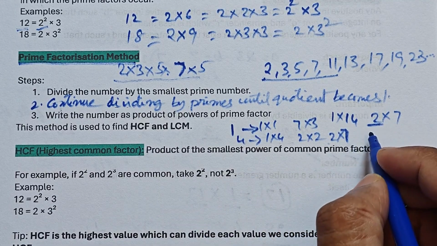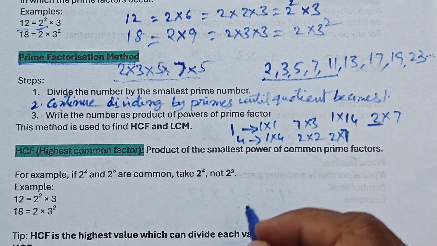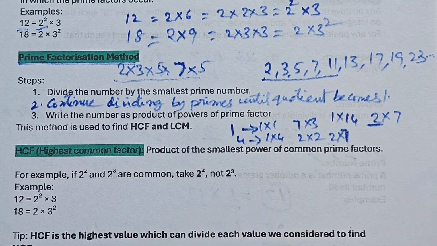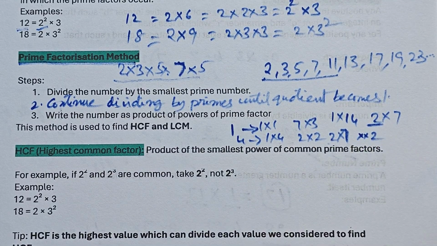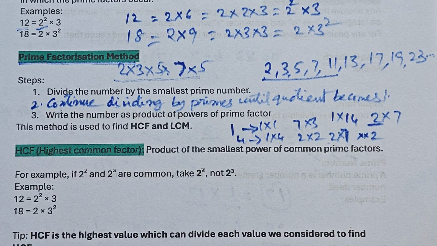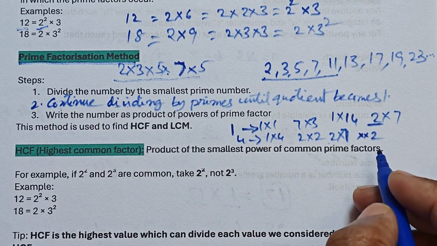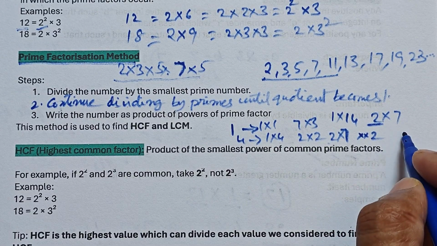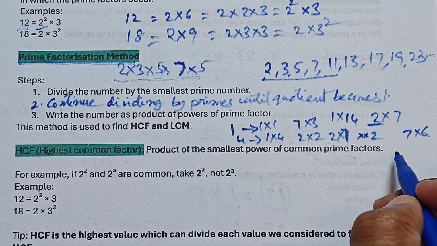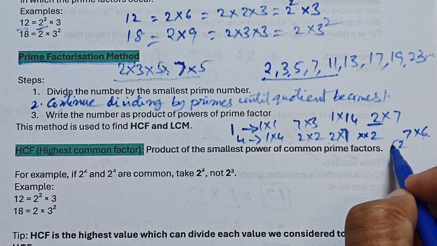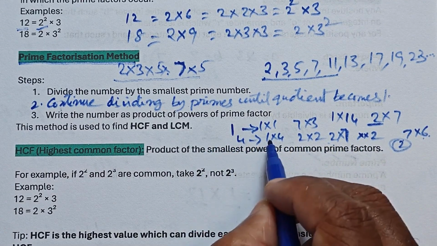Similarly, if there is a number ending with 2, I can't write everything here, but I will try to explain. If a number is ending with 2, it should be 1 into 2, or it could be 3 into 4, or it could be 7 into 6. Correct? So one of those numbers should end with 7, and the other number should end with 6. In that case, 7 into 6 is 42, 2 will come at the end. But what is the remaining number?